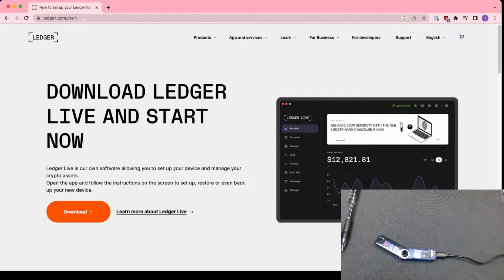Ledger Live is a really slick software that we have built out that helps you view and manage a wide variety of crypto assets. Honestly, it's one of the most powerful crypto management platforms out there that I've come across. Of course, Ledger Live doesn't cover every single asset out there. There are tens of thousands of assets, but it does cover a staggering and impressive amount of crypto assets.